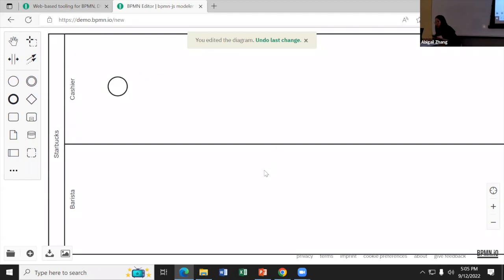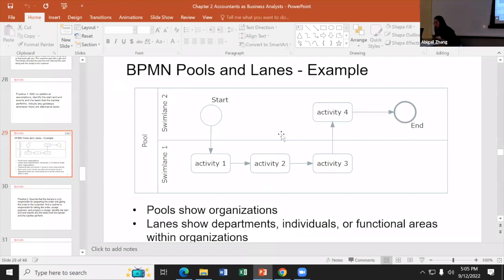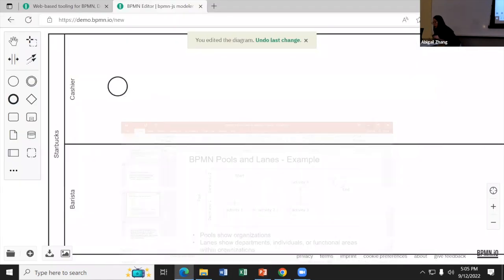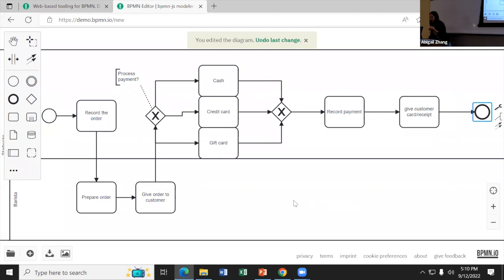Now with the idea that you can allocate these activities in different lanes to show responsibility, I want a volunteer to revise the diagram. Pardon me if I mispronounce your name or mix your name with others, please forgive me. I think I need another month or so to remember all the names. All right, so this is done by Solera.